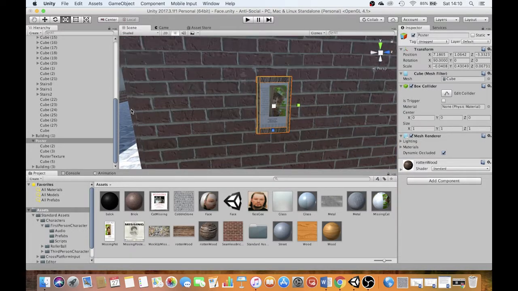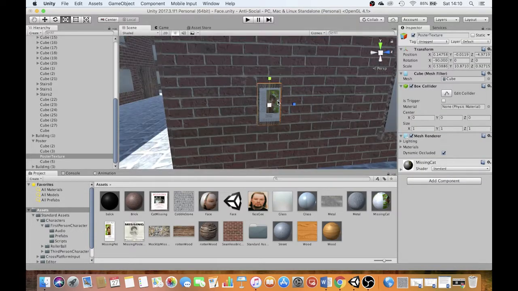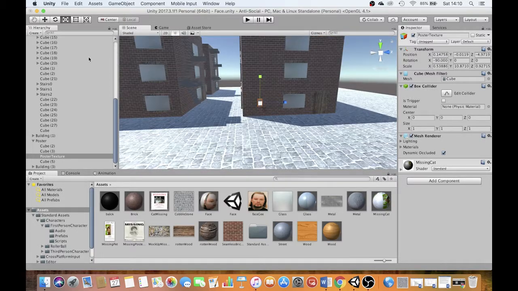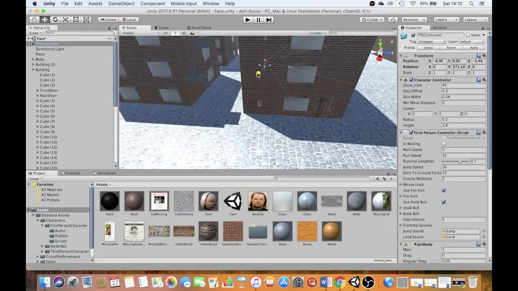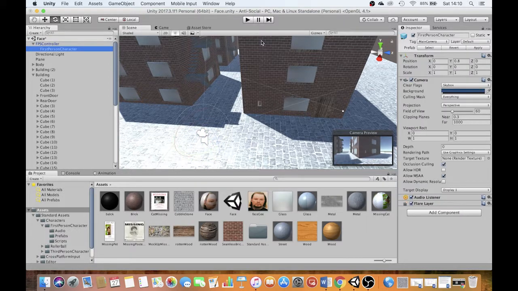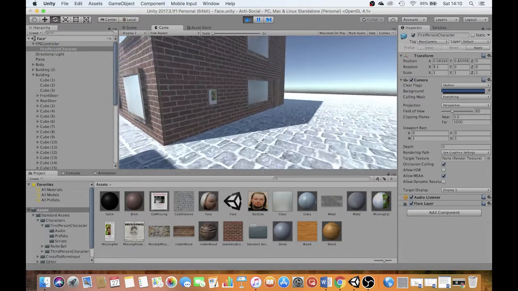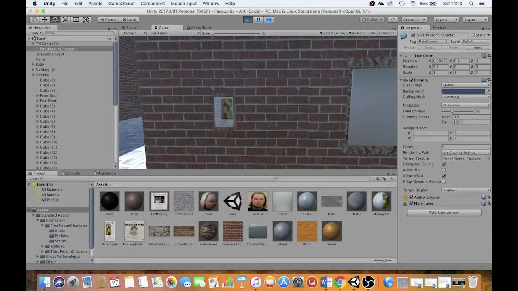Where's the missing kitty? Why is the kitty missing? What's happened to the kitty? Is the kitty okay? Player's going to be asking all these questions. I want the player to start off right next to this poster. In fact, I want to start them off pretty much looking at it. So it's the first thing that they will see when they start the game. It's the first thing that will stand out. They'll go, oh, what's that over there? And they'll go and look. So, oh, it's a missing kitty, lost cat, missing cat reward.